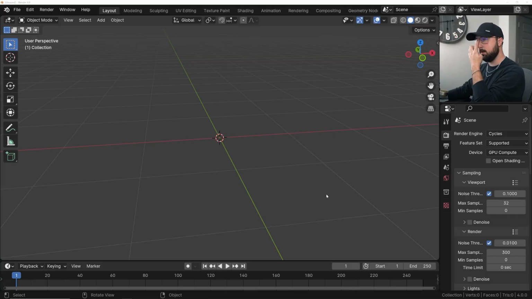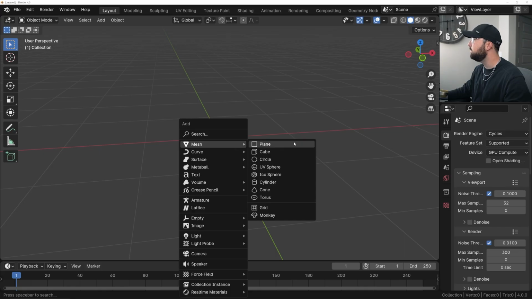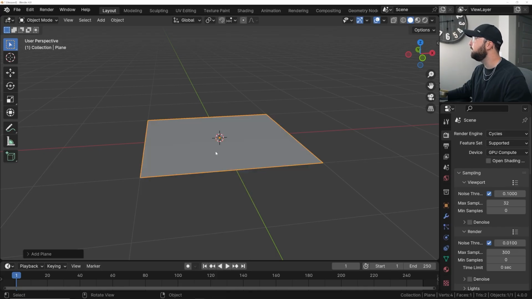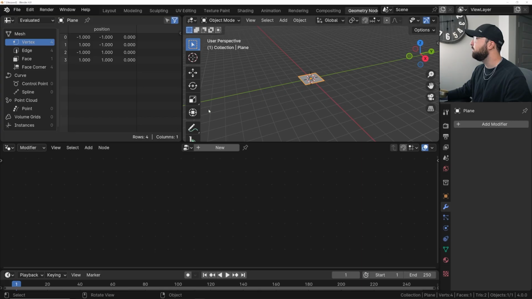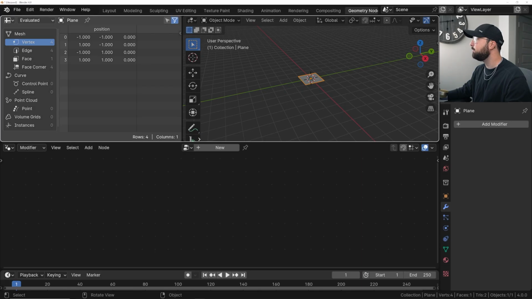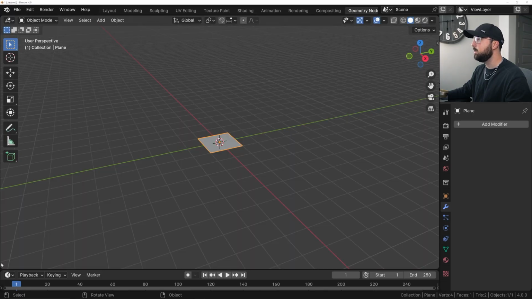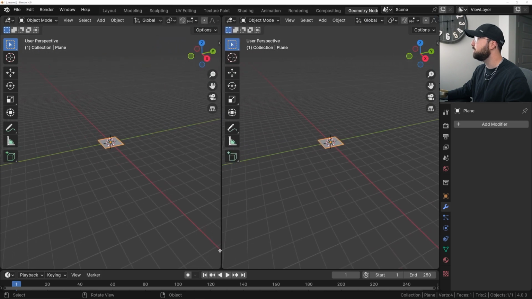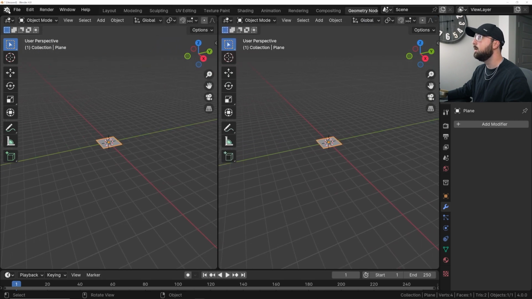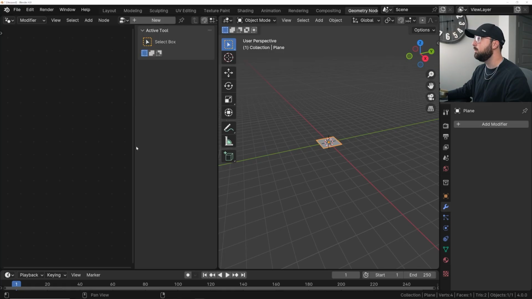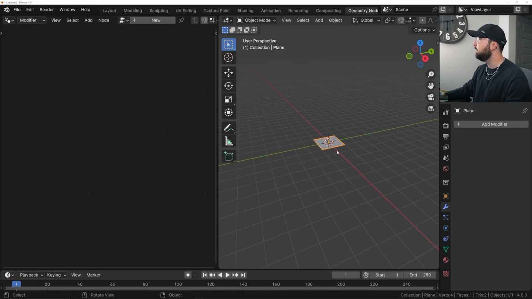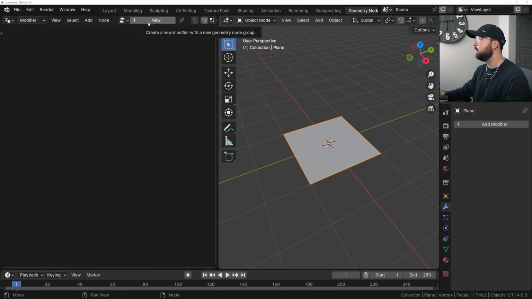So let's do it. I am in a nice blank project. And again, just go ahead, Shift A, add a plane. And we're heading straight to geometry nodes. In this case, we're going to delete this one, and open up a new window. This orientation is going to be better for this particular design. So I'm going to click on this button, go to geometry nodes, and hit in. Now that we have this plane here, I'm going to click new.